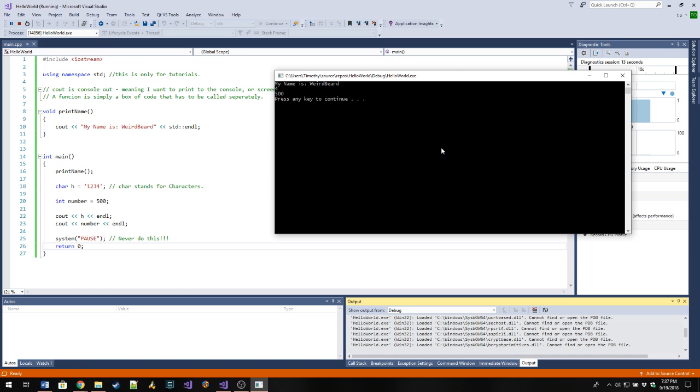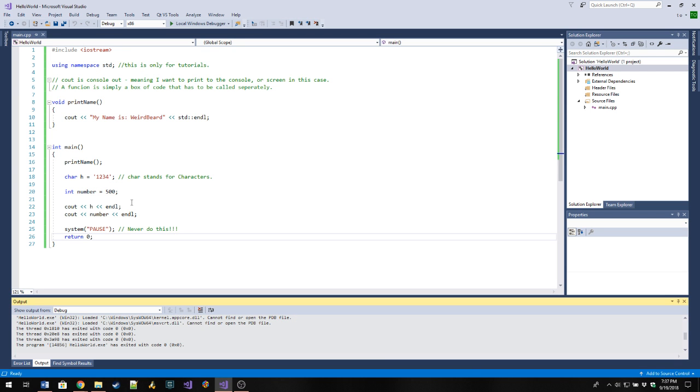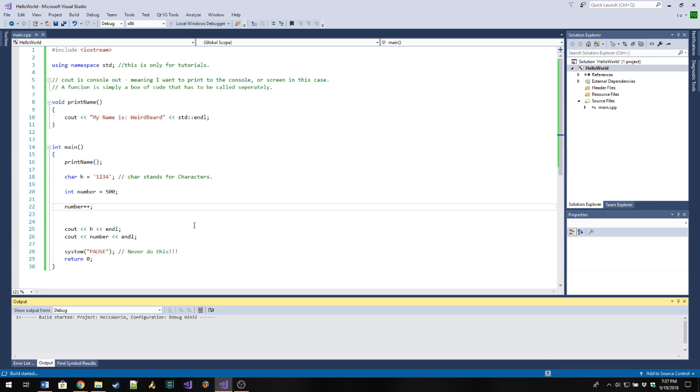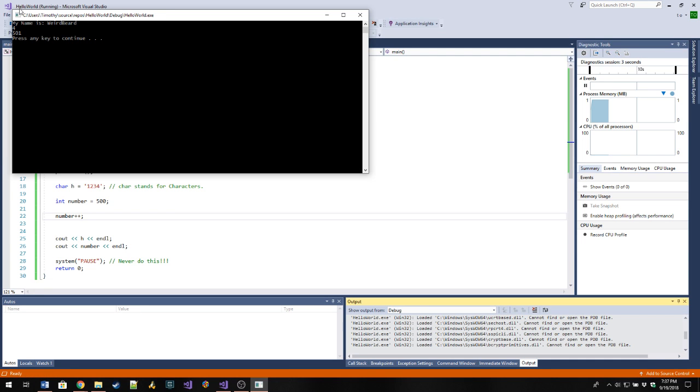Why would I want an int versus a character? Because an integer is like a mathematical number. For example, if I did cout number plus plus, which means number plus one, and plus plus is plus 1. And I ran that, you'll notice now we don't have the number 500, we have the number 501.